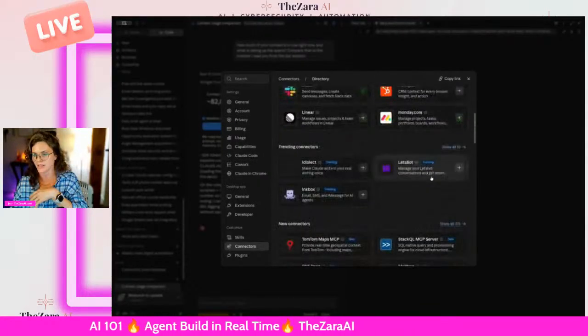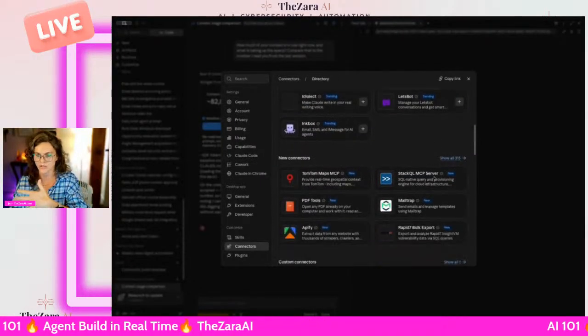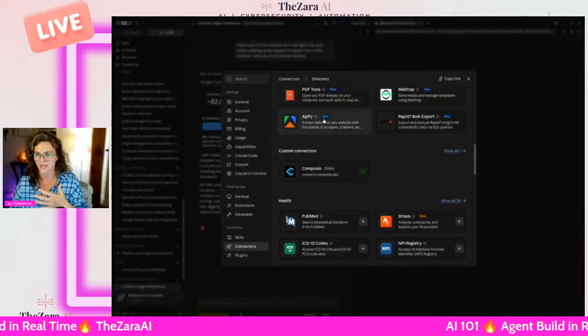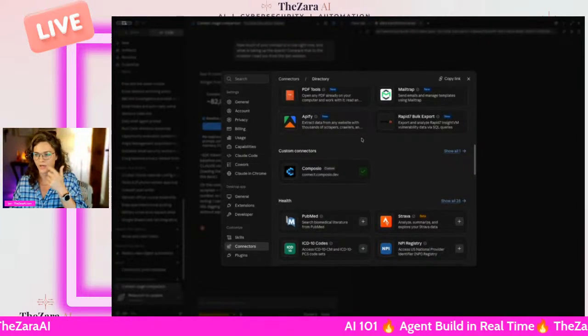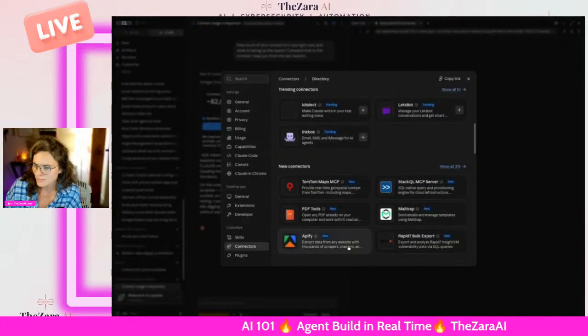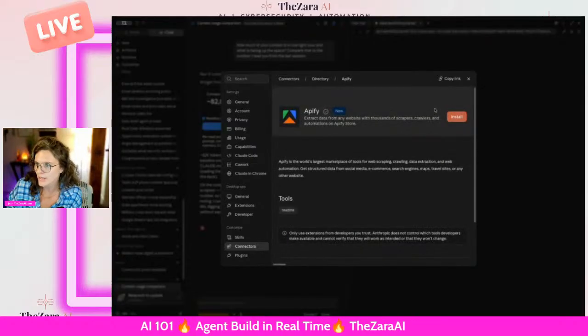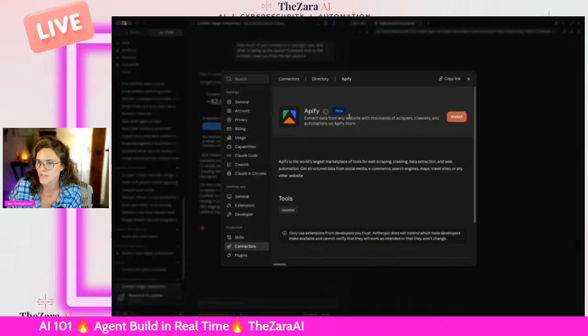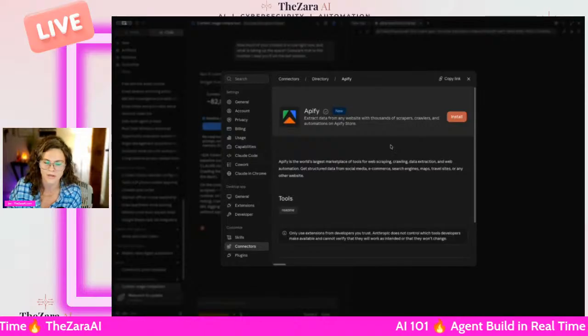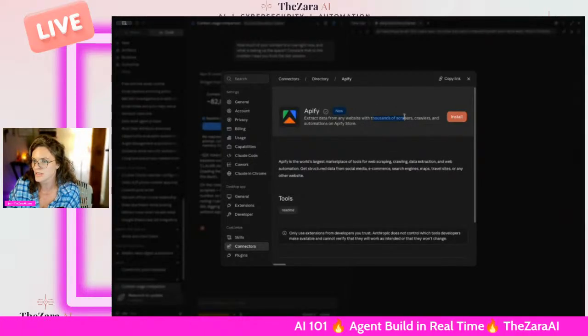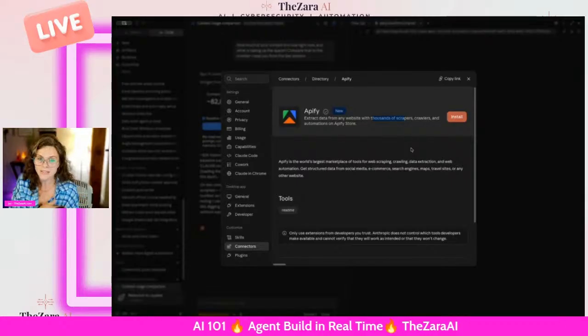If you've never done it, you're just using prompts. You need to make sure you've got these things. I have Amplify Connect. That was the thing I was trying to think about earlier. Maybe I don't have it connected in here. Do I have it connected? Ooh, I'm going to have to do this. Amplify is really good. It's got 1,000 different types of scrapers. And does it have 1,000? Oh yeah, it actually says it here. 1,000. I was just making that up. It has a ton of scrapers.